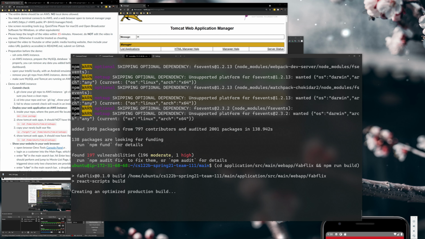I'm just periodically hitting enter to make sure it's going.